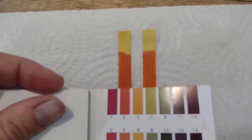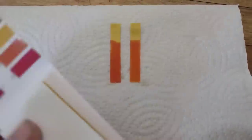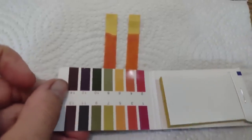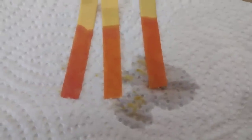So I'm looking at the color codes, and it's looking like the store-bought vinegar was somewhere between a 2 and a 3. It was definitely more of a red. You can see the homemade apple cider vinegar was definitely more of a dark orange, which tells me that the pH isn't as low in my homemade apple cider vinegar as the store-bought distilled vinegar.